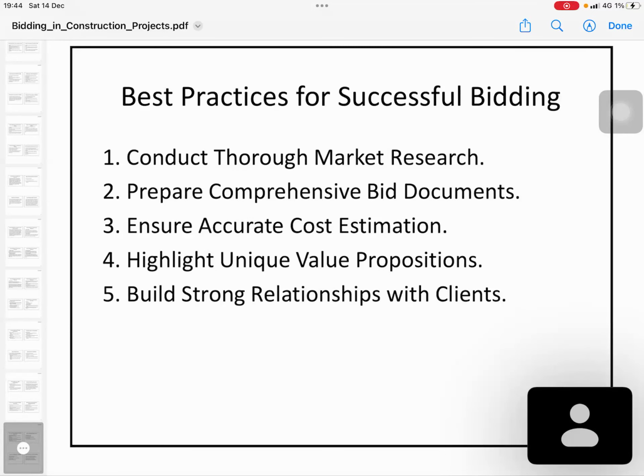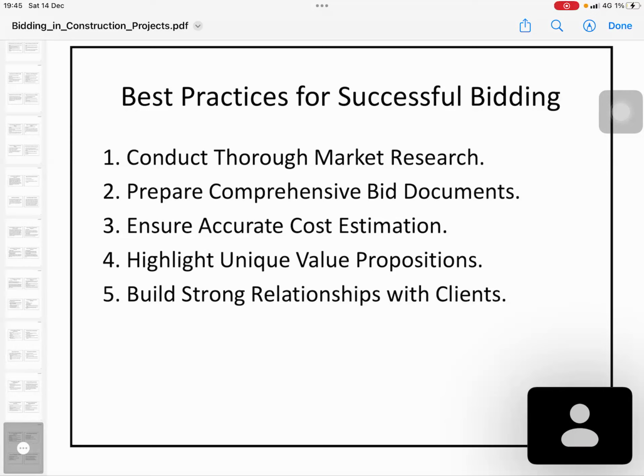So, best practices for successful bidding, the last slide of our lecture series. Conduct thorough market research. You should have good knowledge of the market, what the prices are and how they have changed, the behavior of material prices, and also prepare comprehensive bid documents.